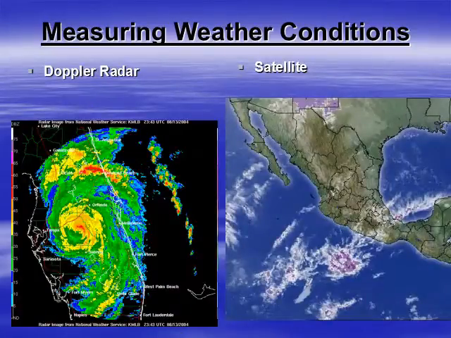So meteorologists use two big weather instruments to measure weather conditions. They use Doppler radar and they use satellites. A satellite is pretty much just like a big picture from the sky of the cloud cover, and what they do is they color it. So the darker colored, like this dark purple here, is a thicker cloud cover than the lighter purple, which is a thicker cloud cover than the white.